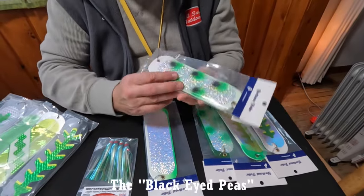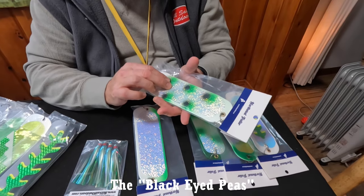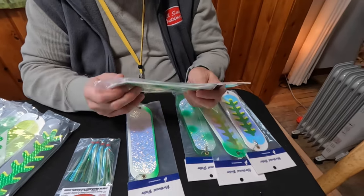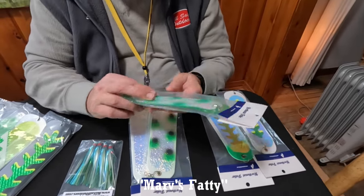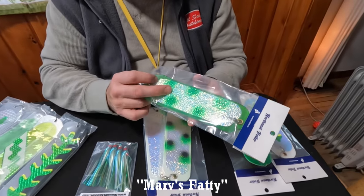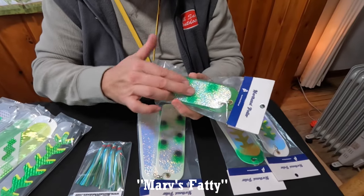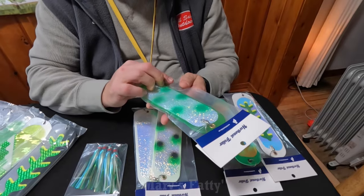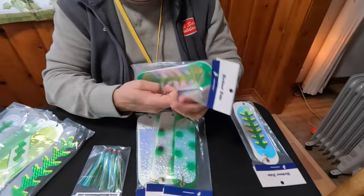Here is black-eyed peas, both sides. That's one of the most dominant staging king flashers that you can have in your arsenal, along with Marv's Fatty. And you'll notice those two patterns are fairly simple. Clear green plate, but cracked ice glow with green dots on it, both sides. Marv's Fatty, that thing's solid. Both of those are great.